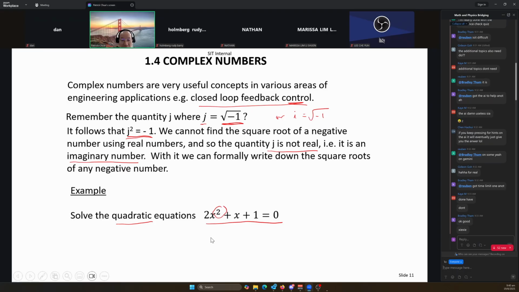Okay, so the x, and we realize that it's a complex number. It consists of a real and an imaginary number. And this concept is important in control because depending on the answer for x, it will determine whether a certain system, for example, a spring mass system, when it's oscillating, is over-damped, under-damped, or critically damped. And I do not want to go beyond this because this is a bridging course. I don't want to go beyond what is supposed to be in the syllabus.